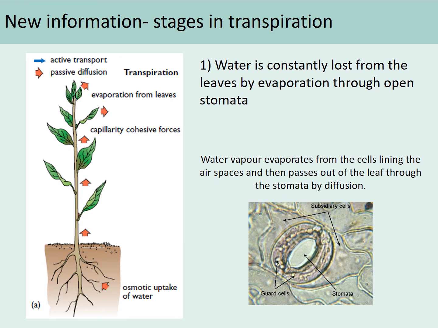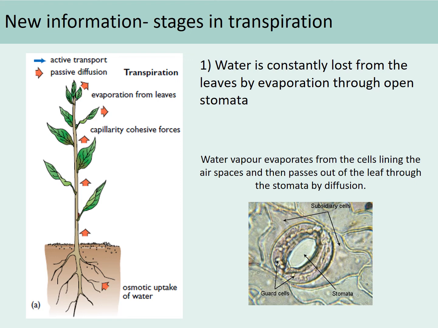And we're going to start with the leaves. Okay, now like if you're drinking through a straw, when you're drinking at the top of the straw actually causes more of your drink to go up the straw. So in the leaves you've got constant evaporation through stomata. Now that is happening all of the time when the stomata are open.